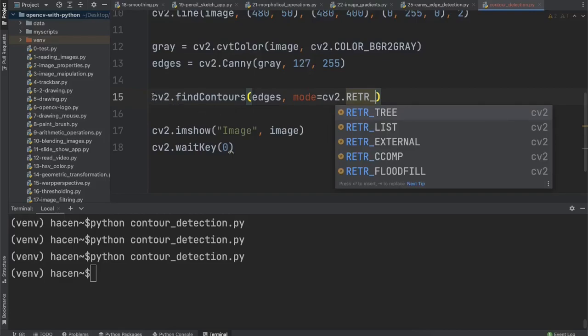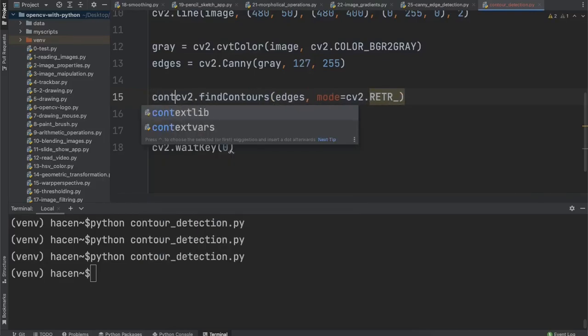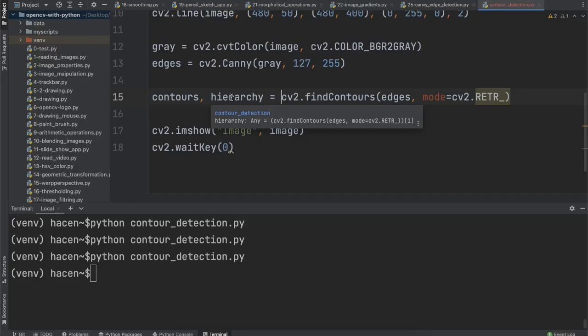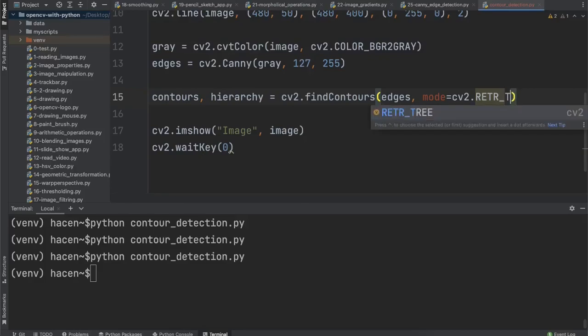And this will be defined in the output here. So this output will be contours, which are the coordinates of each contour detected, and also the hierarchy of these contours, which defines whether a contour is inside another contour or not. This relies on the mode we used here. For example, if we use a tree, it will make them as a tree, with a contour inside another contour.